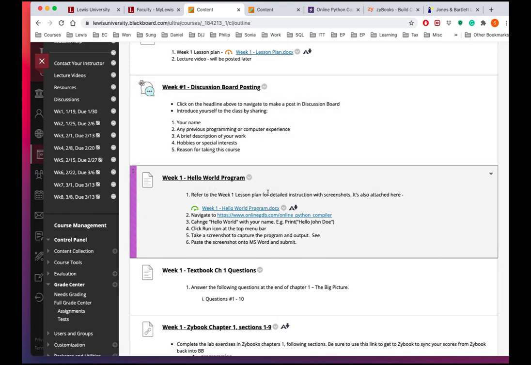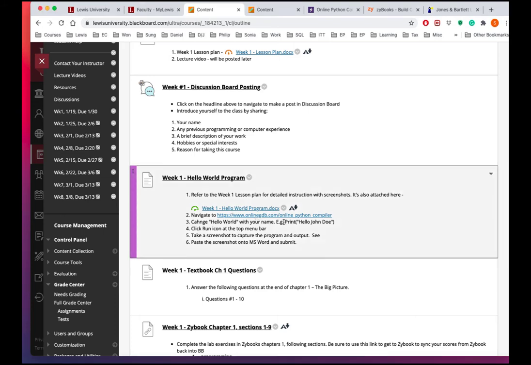And creating a Hello World program is not really easy, but the purpose of this exercise is, on the one hand, I'd like you to be able to get your hands on and start doing something rather than the first week being a fluff week. But another purpose of this exercise is for you to be aware of the online compiler.